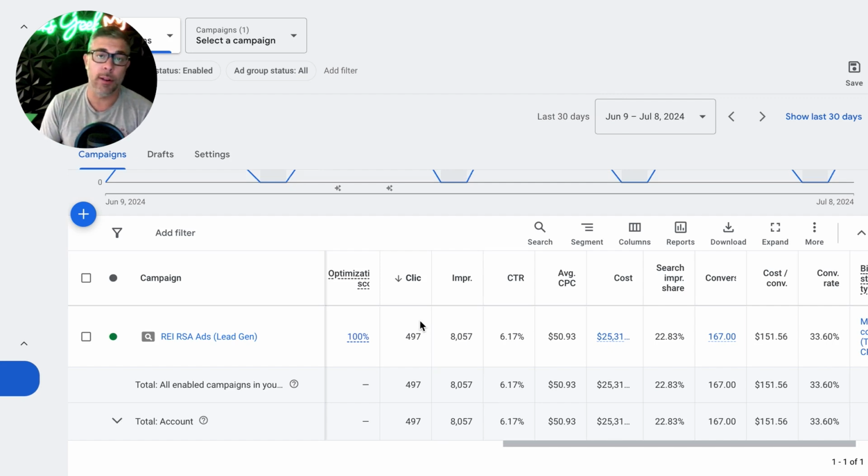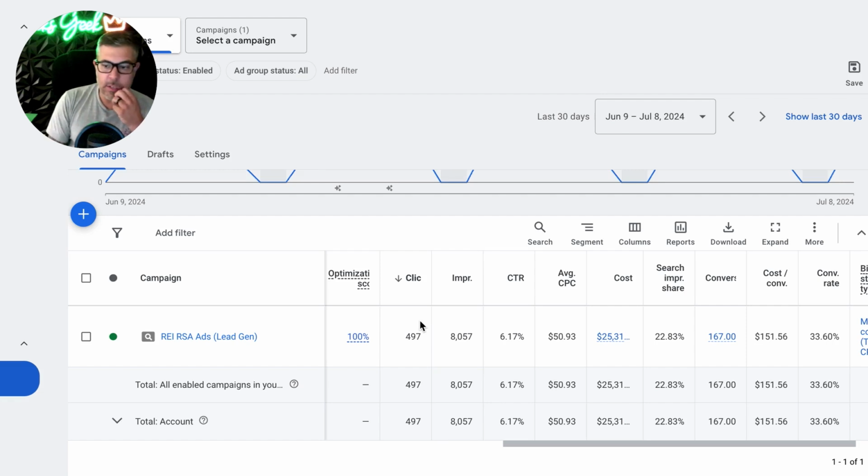Normally we're seeing these more around $260. So if we can get someone at $150, that's amazing. And the conversion rate for our landing page is 33%, which is obviously unicorn status. Everyone else is getting these conversion rates at 15 to 20%. So anything above that, I'm extremely happy with. So this campaign is doing really well.